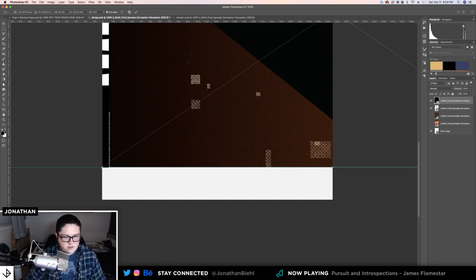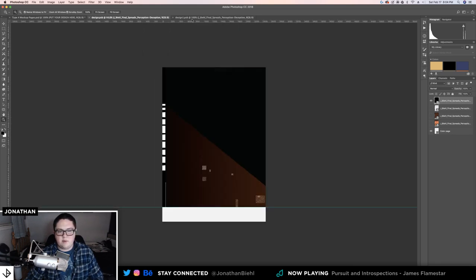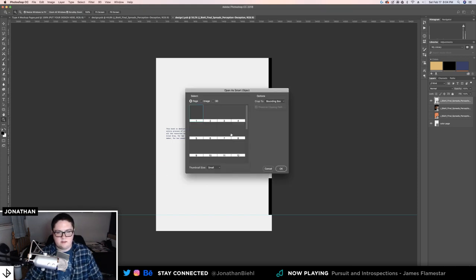Did I get that perfectly on the guide? So the reason there's this white gap at the bottom is because this mock-up, when I got it, was actually too tall for my book. So I already did the very meticulous moving and transforming on the main mock-up itself, but on these smart layers, I was able to figure out where I could put my design and still have it match up. So that's why this is here. I'm sure there's a way I can just update these smart layers to be the right size, but I didn't take the time to do that. It was just easier to put a grid line in here somewhere.